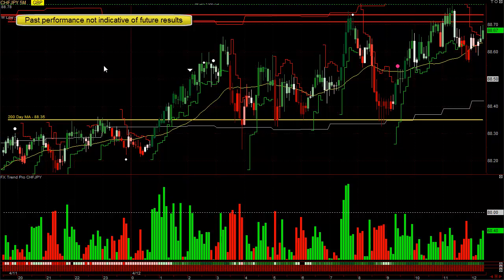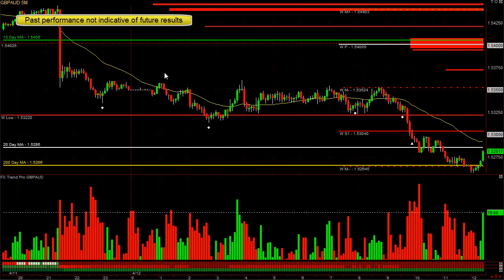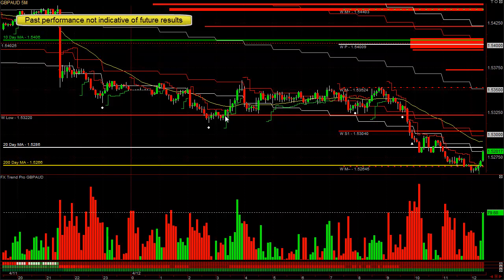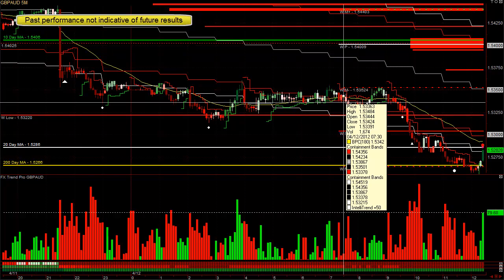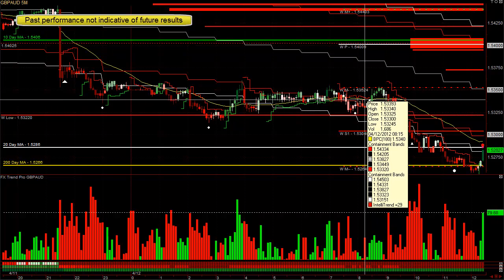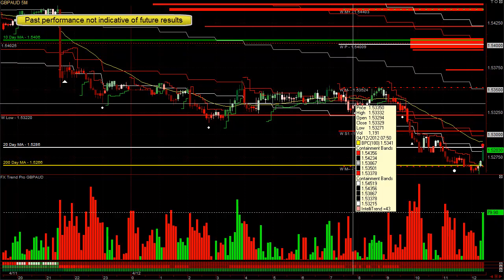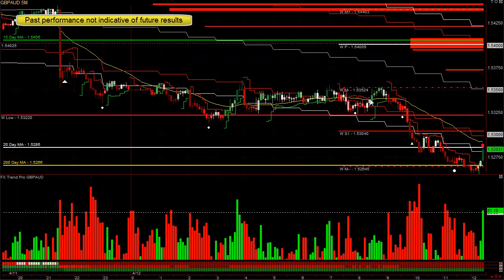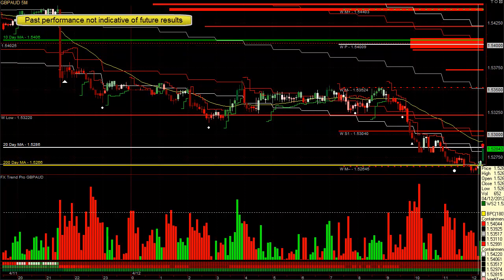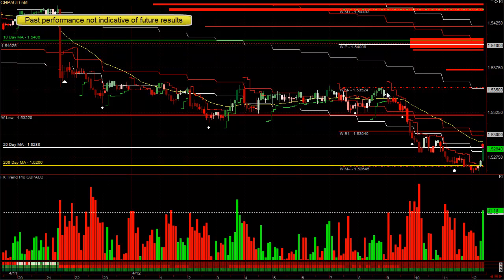So let's bring up the pound Australian, and you can see that this one pretty much fell all day. If you looked for pullbacks up to sell, you can see it started to go back down. Nice little multi-hour sideways range right here that if you had sold the low right here at 63, you got stopped out at 35. If you sold the low here at 35, you got stopped out at 41, a very small 6 pip loss. You got short again here at 38, and it got you all the way out down here at 67. So you can see in this last move, it fell over 50 pips. It only takes one nice trade like that to get rid of 5 or 6 tiny losses, especially if they're 3 and 4 and 5 pip losses.